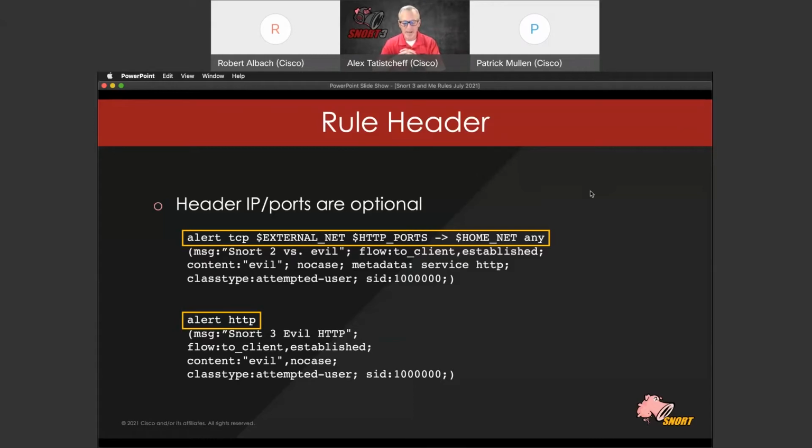Now, some might say, but now it's not directional anymore. And yeah, that's true. It's not just looking for traffic coming from external to internal, but if the rule is written well enough to avoid false positives from the beginning, then that will probably work anyway. Now, you may have some rules that you really want to have that directionality, and you might want to leave that old rule header in there. But if the rule is written well enough where it's not going to false positive on traffic going in the wrong direction, that's a pretty cool option for a keyword for a header.